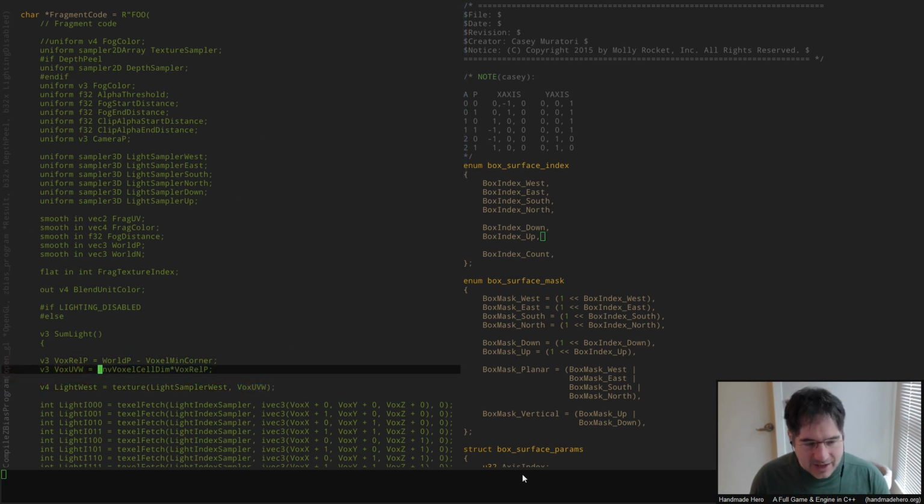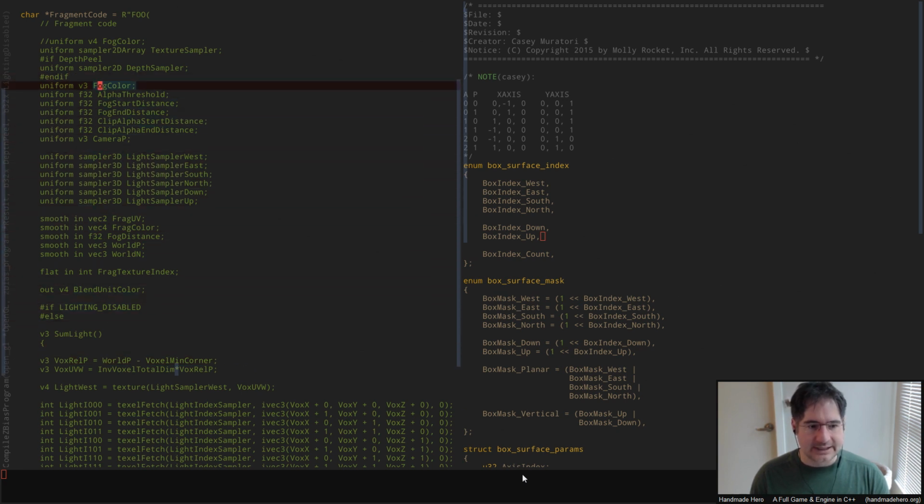So what we want to do now is say, well, really the value that we want here is not where it is in the cell. What we want is where it is in the texture. So instead, we're just going to do inverse voxel total dimension. So we're really just taking how big is this voxel at all, and we're going to make that be the value that we actually want. So we don't want to map it into cells so that we have which cell and how far in the cell. Instead, we want to just say, and I guess we didn't actually put these out here.